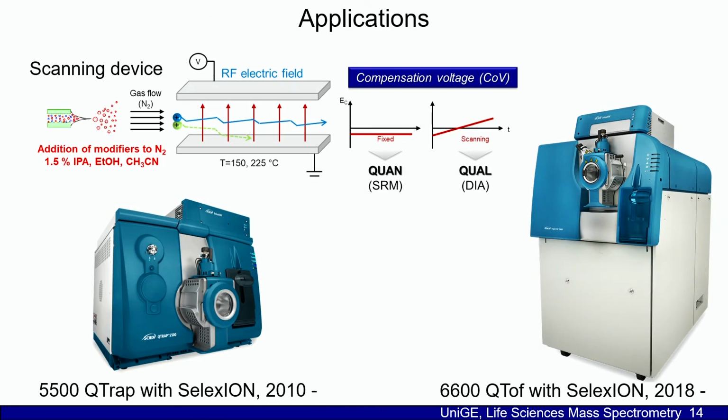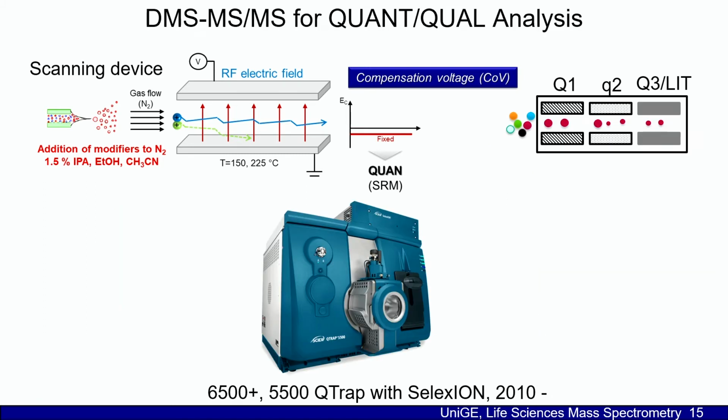So now it's time for applications. In our lab, we have had, since 2010, a triple quadrupole system with the DMS, because DMS operates something like a quadrupole mass analyzer, either in filter mode or scan. Logically, the fixed mode goes to the triple quadrupole, and scanning mode to the QTOF for profiling type of analysis when we want to see more. Okay, I'll show first the applications that we've done using the DMS triple quad.